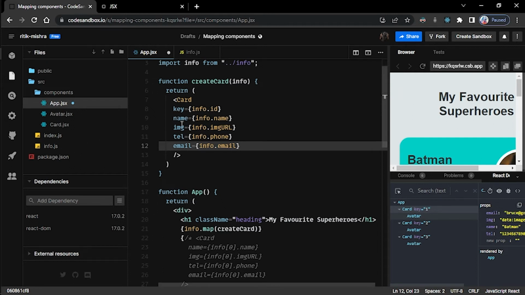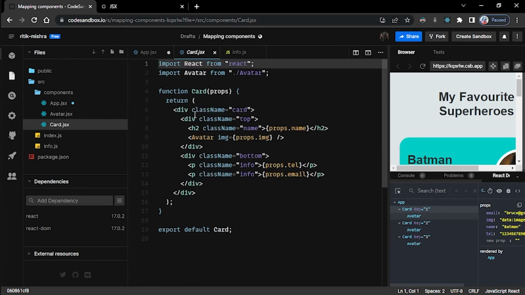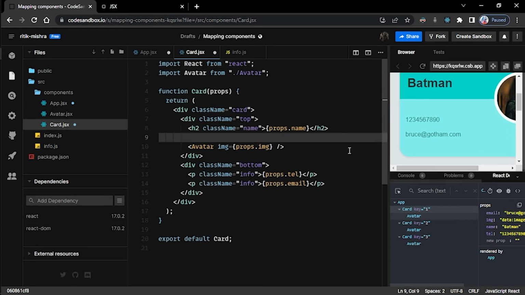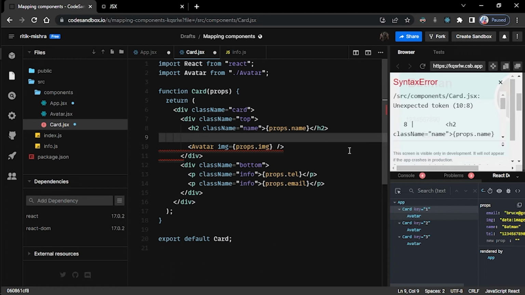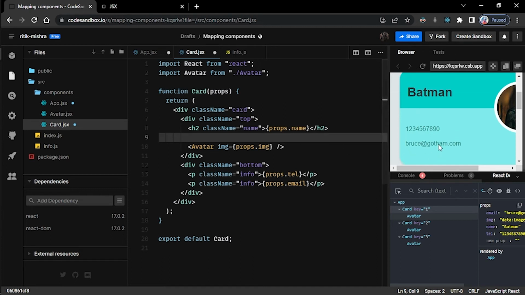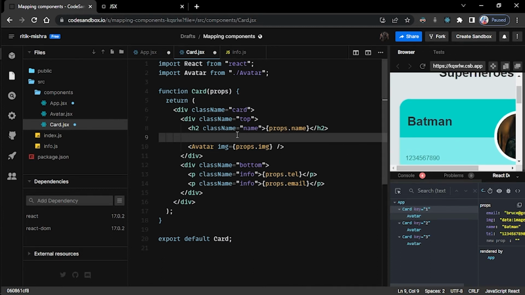So what we can do next is, head over to this card component of yours. Let's call this a little challenge for you. I want you guys to add one para tag right here, like we have an h2 right here with props.name.